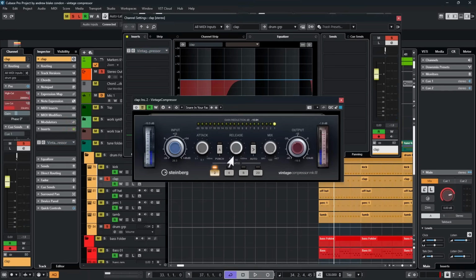Here's one where we can try to experiment a bit with the release. Listen to what happens when we turn the release up on this. It kind of thins down the tail a bit. It leaves a strong attack. Putting it back in the mix. Listen to how much more pronounced that clap is now.